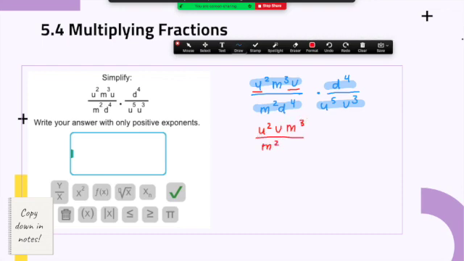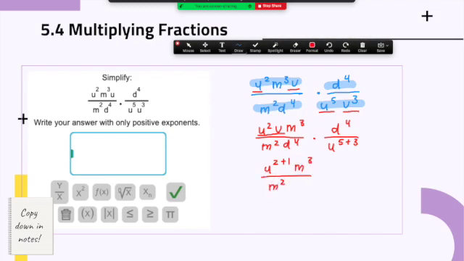over m to the power 2, d to the power 4, times u to the power, d to the power 4. And then also here, I could combine the u to the power 5 times u to the power 3. So u to the power of 5 times u to the power 3 equals u to the power of 5 plus 3. Over here, the u to the power 2 and the u turns into u to the power of 2 plus 1. The m to the power 3 on the bottom here, and the d to the power 4. Over here we still have the d to the power 4 and the u to the power of 8 now.